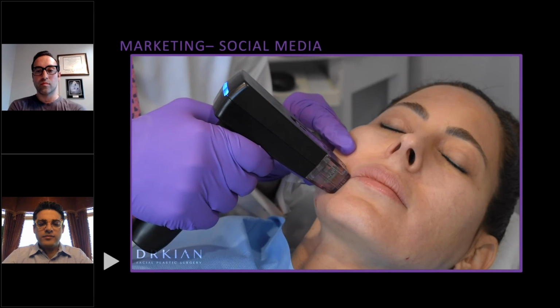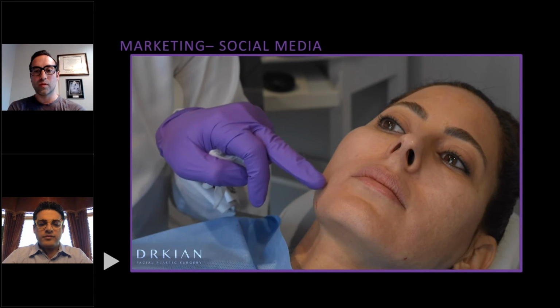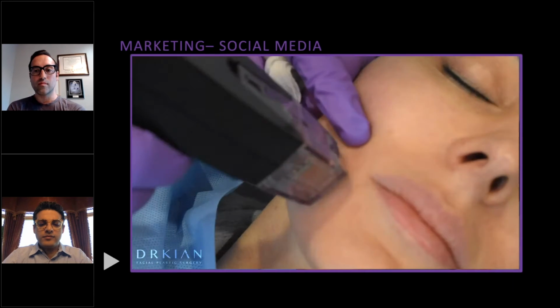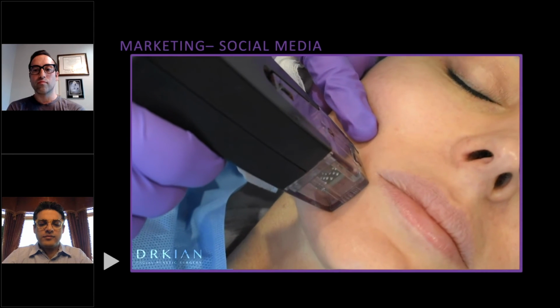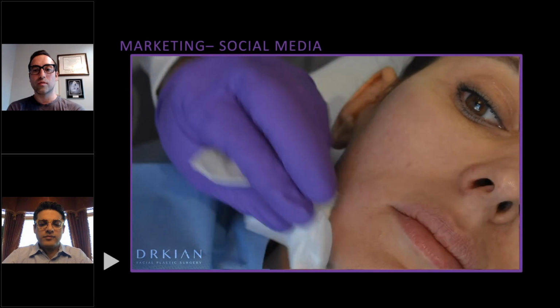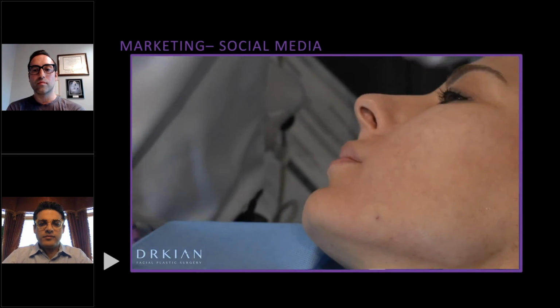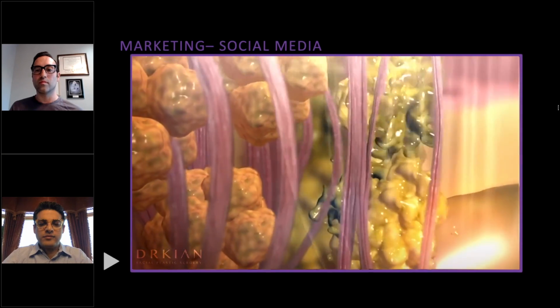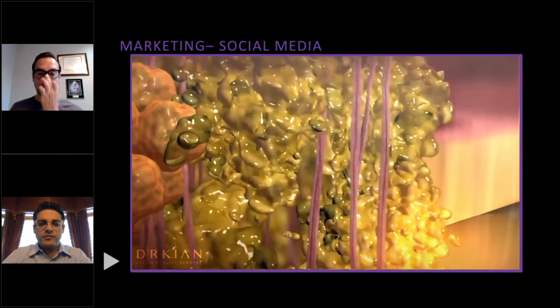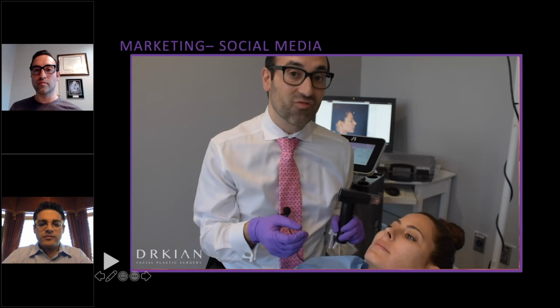So this area is already numb, so we're going to go 4 millimeters here. You can see that I precisely targeted the poof there, and 4 millimeters is definitely enough depth to get not only through the skin, but just right under the skin as well. So again, we're just going on the numbed area, a little bit of overlap, and that's it. Now with the combination of Accutite and Morpheus8, over the next 4 to 6 weeks, we're going to expect significant tightening and reduction of this area that will actually last for years.